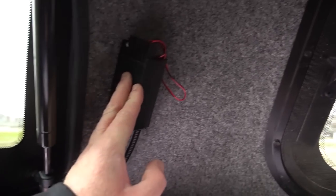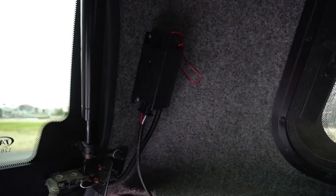The other thing is, guys, this box right here. I know every canopy has it, but god damn it, it's 2018. I'm pretty sure you can come with a smaller electronic device or something. That thing is big, you know? I know it's just a small amount of space, but I'm saying, guys.